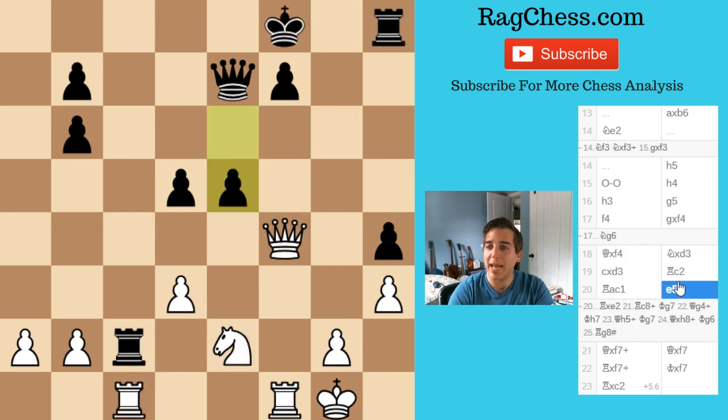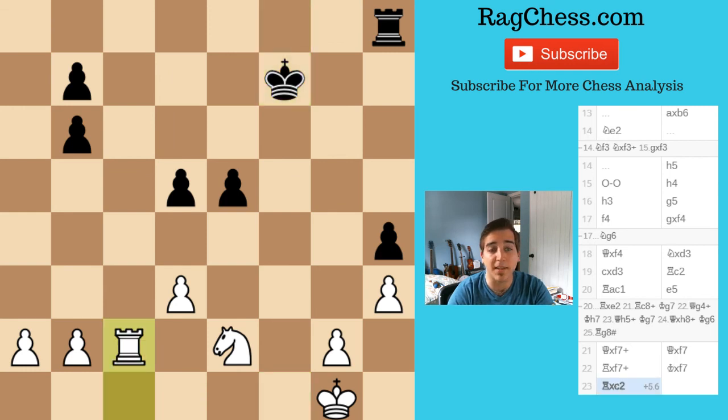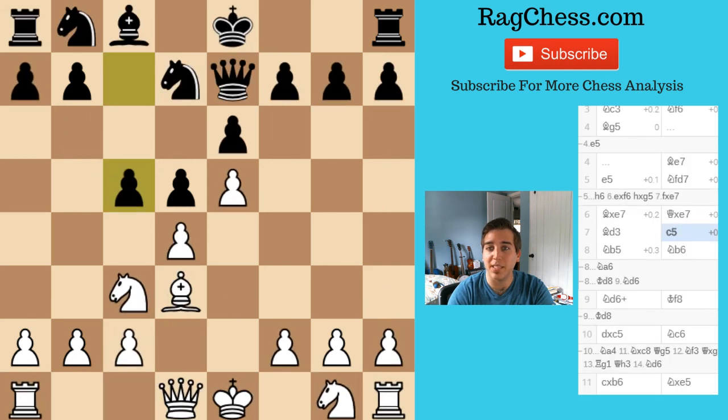But in the game, actually, he played e5. This isn't too difficult a decision. Really just check, he takes back, check, he takes, and then I take the rook. And then the game ended. So really all coming back to, let me find, that c5 move really just was the beginning of the end.